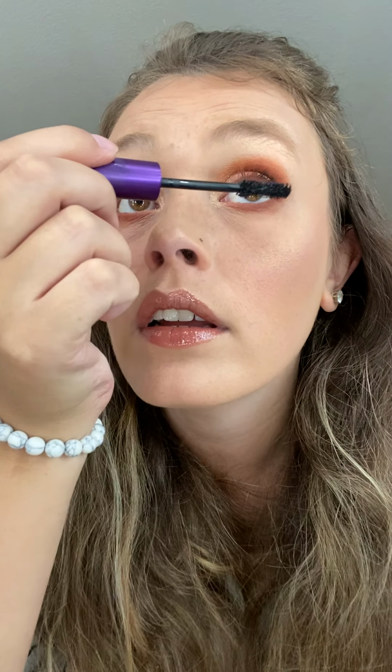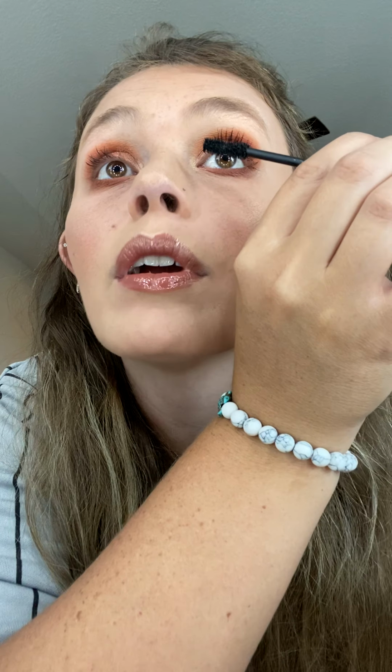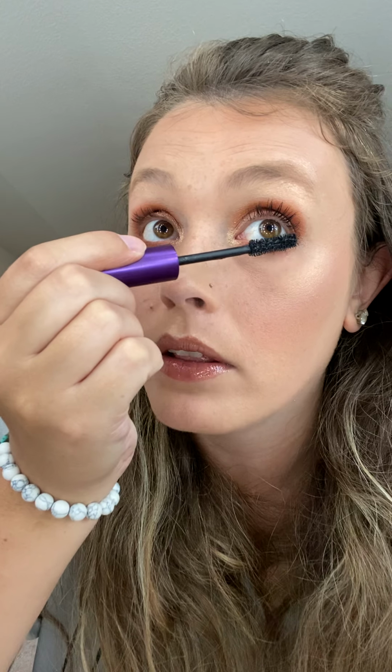Oh, there we go. So let's see, what do I want to do for lashes? I think I'm just gonna go dramatic. I have brown, but I want super dramatic. Oh, I think brown would have looked glorious with this. I do have a magnetic pair of false lashes that I just got in BoxyCharm, and I also have some that I bought on Amazon to first try magnetic lashes, but I just don't like them, and I don't want to freak out this eye look.